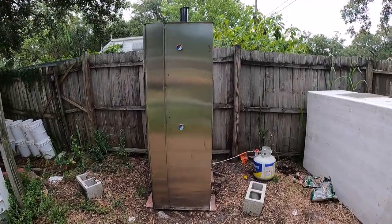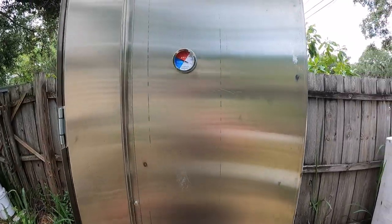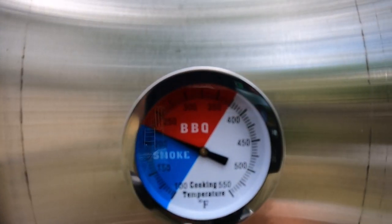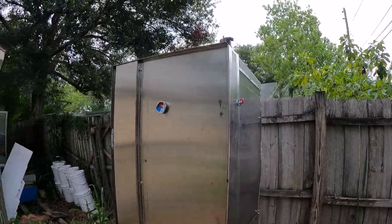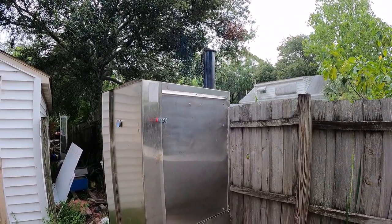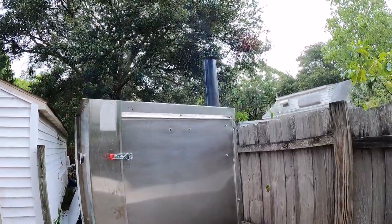Had a slight detour. My propane tank was running low, so I ran up and grabbed another one. Just restarted it, and I'm right up to 200 degrees and I see smoke starting to come out. So I'm gonna grab these fish and throw them in the smoker. Excited about giving this its first test run. It was quite a bit of work putting this together. Couple day project. Oh yeah, it's smoking good now.